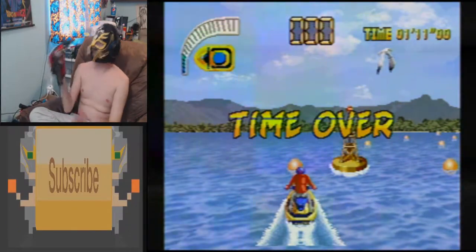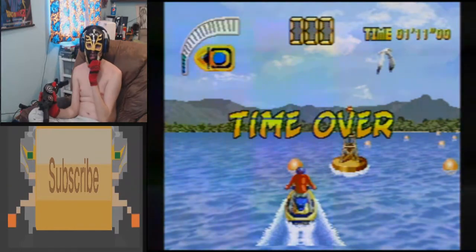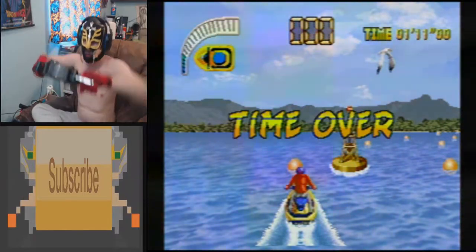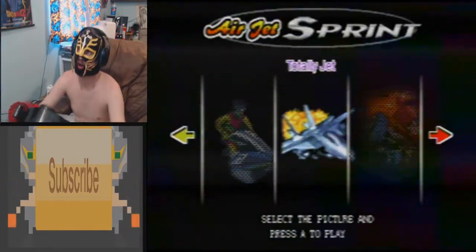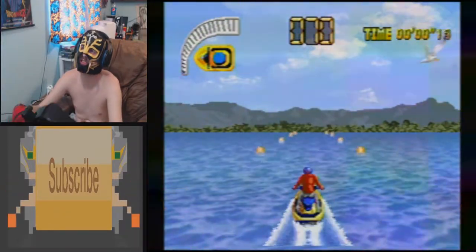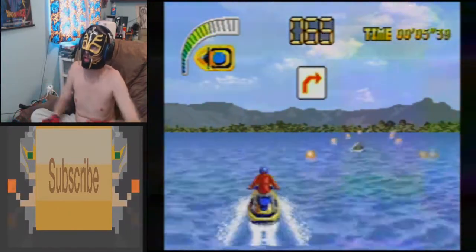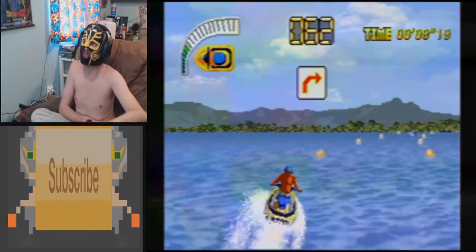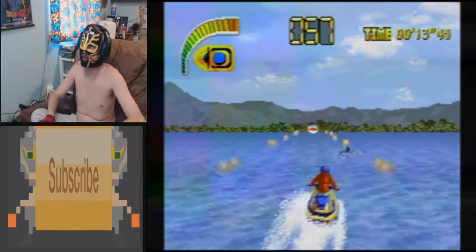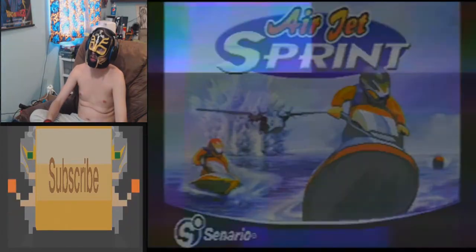Okay, now this thing came with something else. It was this inflatable jet ski looking thing that you inflated up, and you would pop this on top of it and sit on the thing and then you would go. I don't have the jet ski. Okay, so it controls easier if you actually hold it down like this, like you're controlling a jet ski. But it's kind of hard because this thing's not attached to anything, but that's a pause, that's the menu.